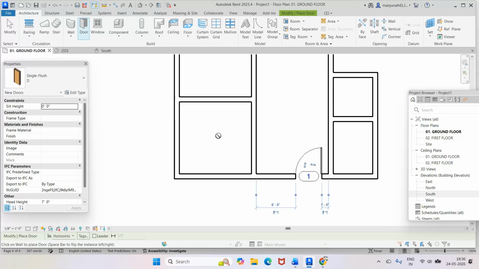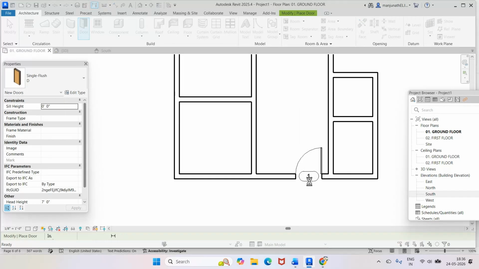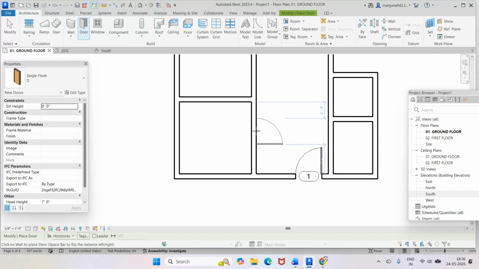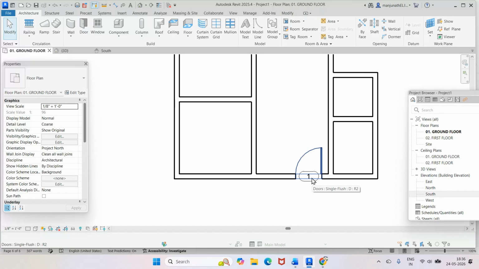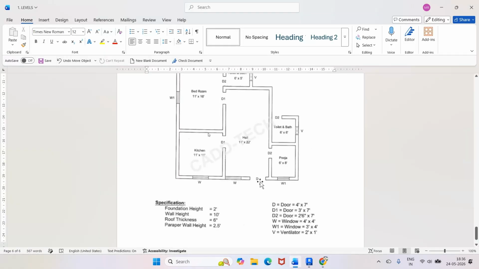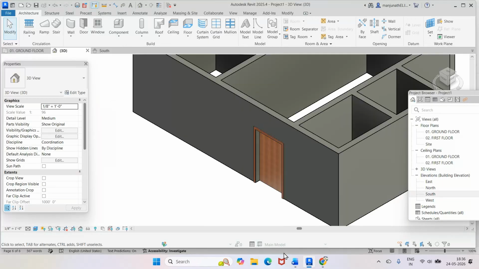Okay, enter. Now we have the tags coming here. So that tag is door here. Okay. Now this is the door opening. Okay, one. Similarly, I want to have one more door. One door is only for this much. Okay. Then I will go to 3D and check how it is going to look here. So we have the door here inside. Okay. So the next thing is, I will come down to this and go to ground floor.